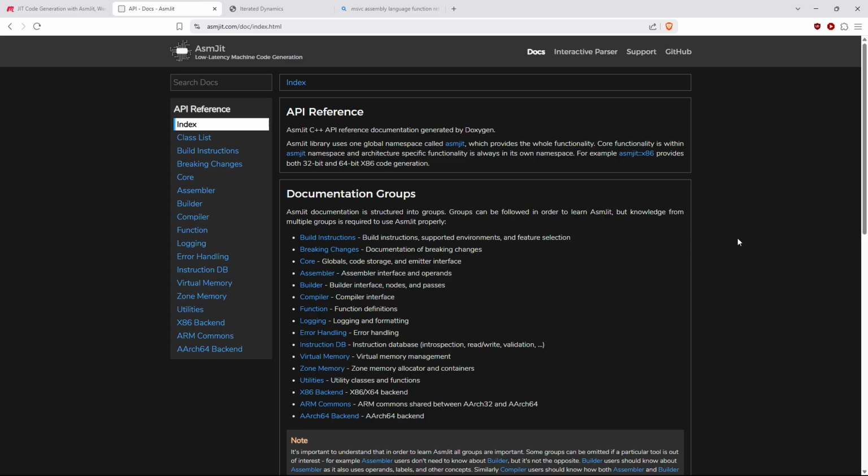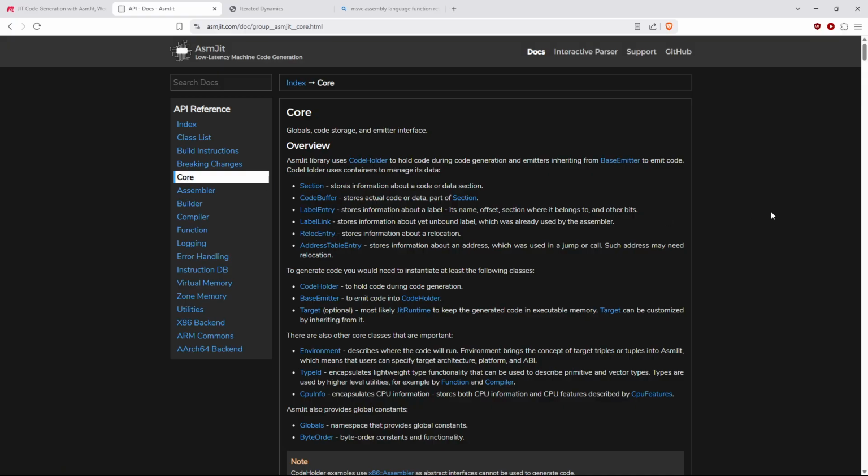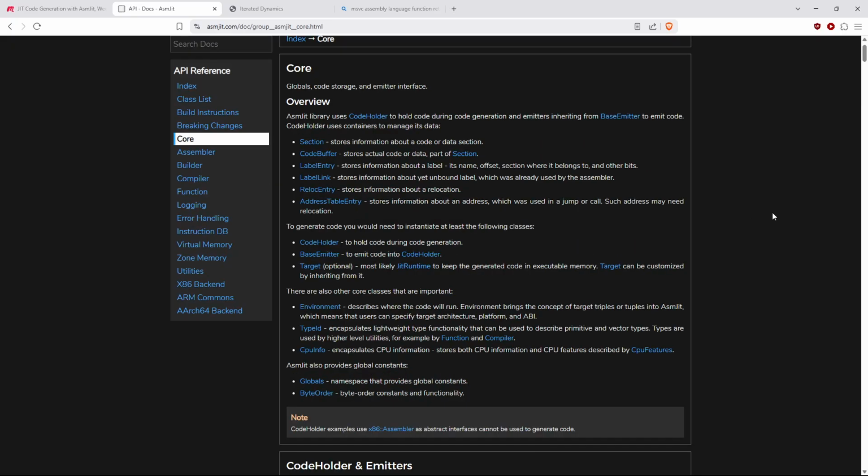So let's just go back over here to their documentation. The top level of their docs describes the different groups of documentation that they have. And basically the place to start is with the core. Now the core describes two things that you're going to need in order to generate code.